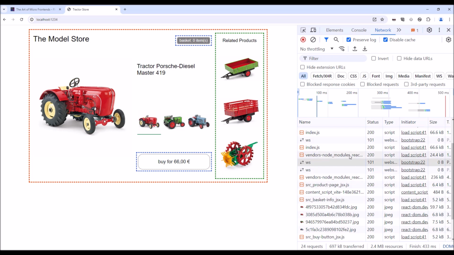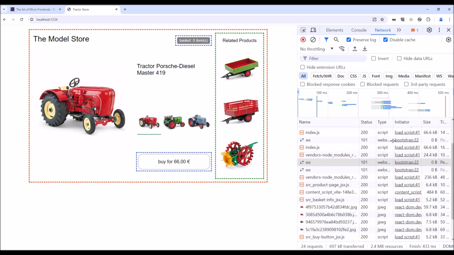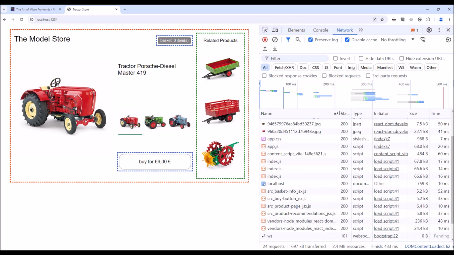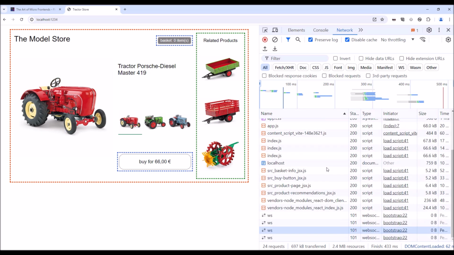So here you have the vendors node module React, and we will also have React DOM client, but these two only appear once, right, when I group them here. And we got three micro frontends that are loaded, one application shell, basket info, buy button, product page, and product recommendations, but the dependency is only loaded once, right? And this is exactly what we wanted, and this is the dependency sharing that we are looking for.